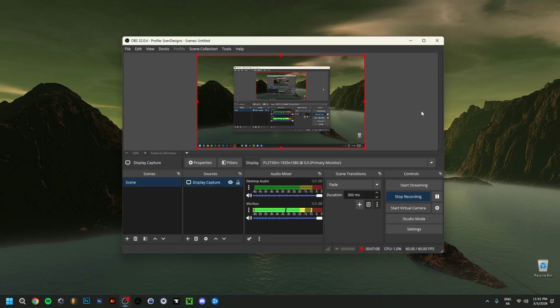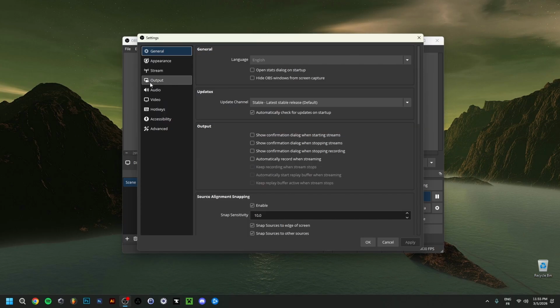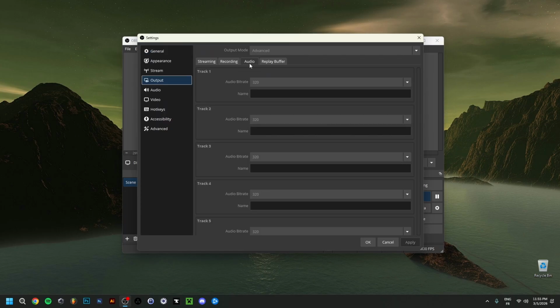And so now in the first instance I will go to the OBS settings. So I'm going to click here. I'm actually first going to go down to output and here to the little audio tab. Now there's not really too much we're going to do here. Just make sure that whatever tracks you're going to use, they're set to 320. The audio bitrate should be 320, which is going to be the best quality. You can bring it down, but in most cases you can just go ahead and use this 320 quality, which is going to be the best.